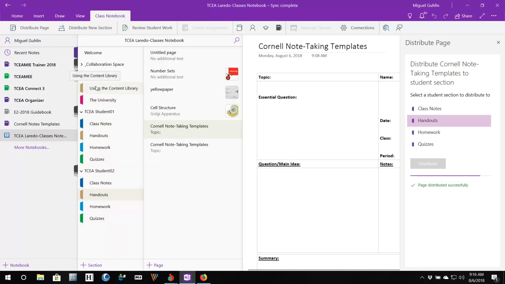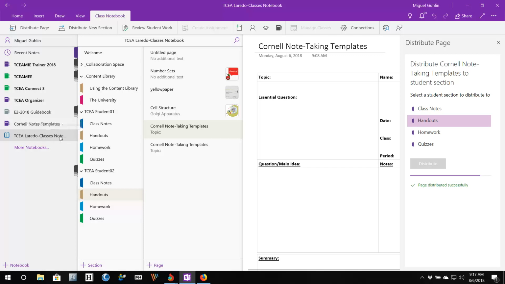So that's really just in a nutshell how to quickly grab a Cornell note-taking template from my shared editable OneNote notebook on the web, and copy and paste it into your own notebook, and it can be any notebook that you have. I often recommend teachers create their own source notebook, so that they can then copy and paste content from that source notebook into their OneNote class notebook.